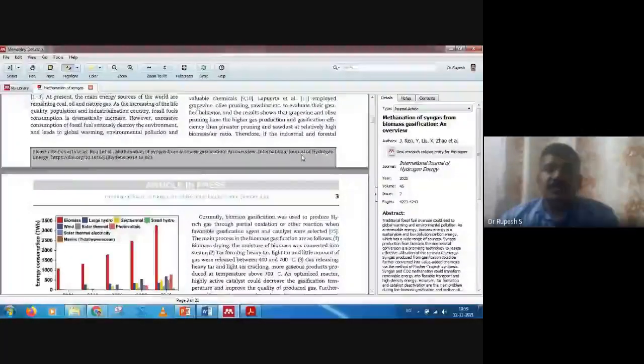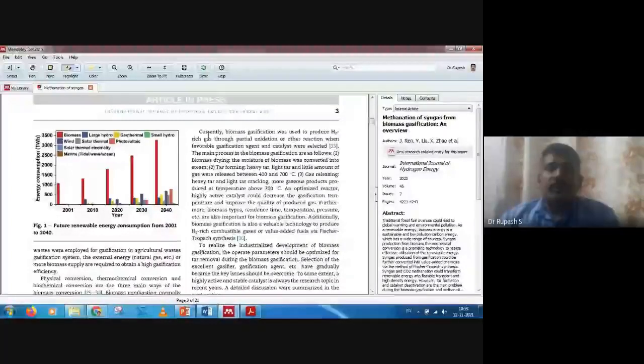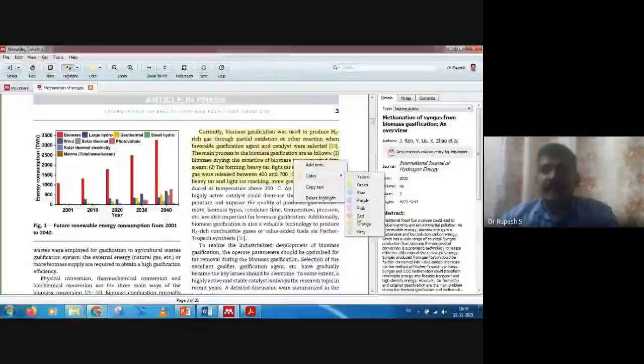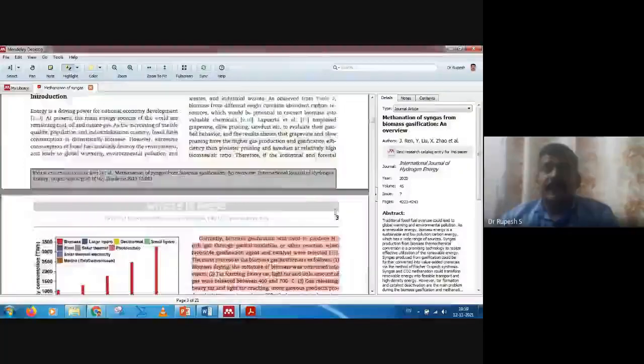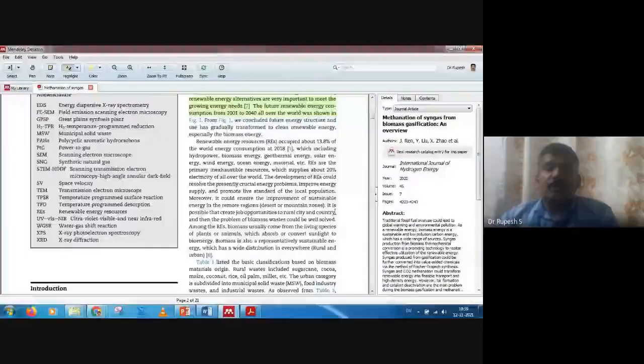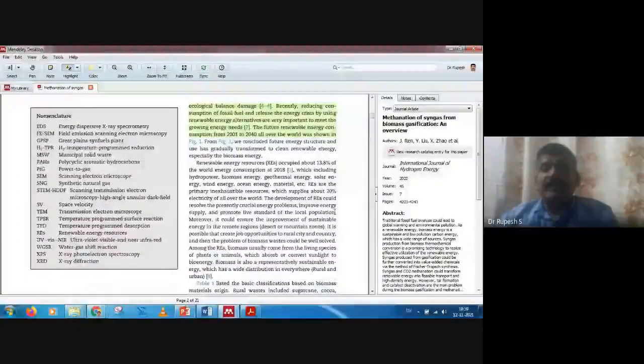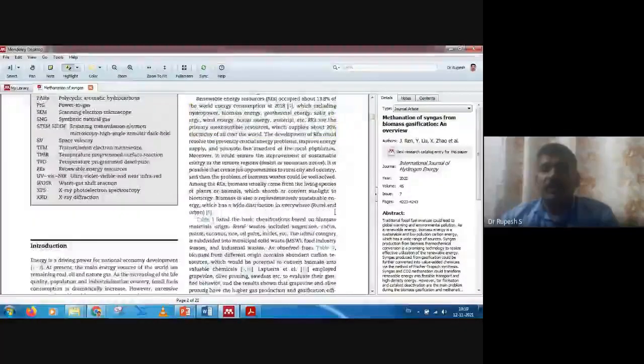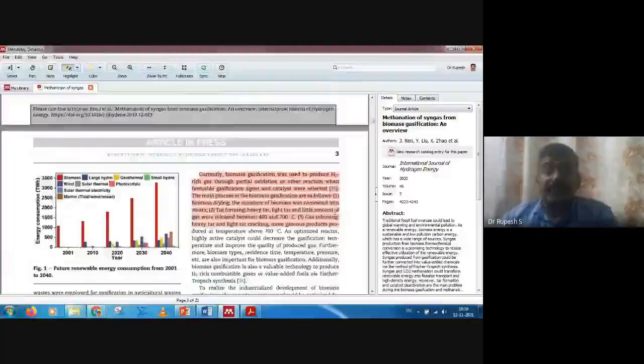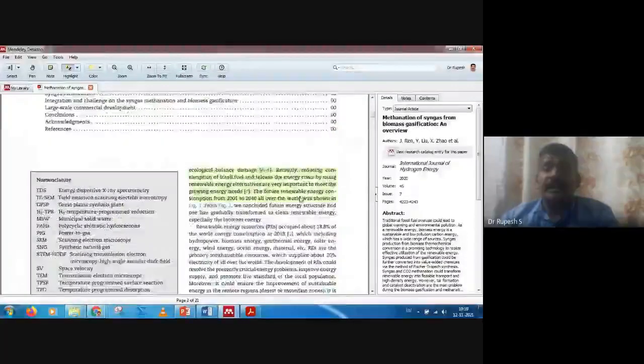So here I found some important thing. Again, I go to the highlight option and I just highlight it. This data I need for writing an article. So I will give a different color. I will be giving red. So one green and another red. Based on the theme, you can give color codes, or based on the requirement, you can change your color code so that you can use it as an identifier. This is for reading and this is for writing.